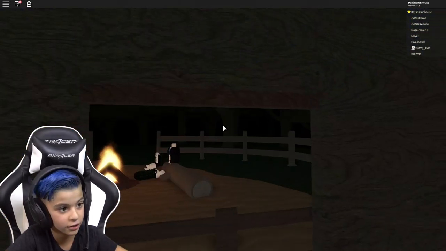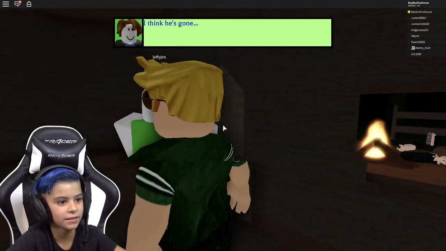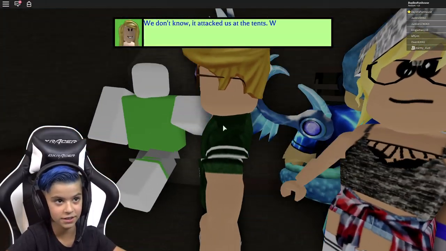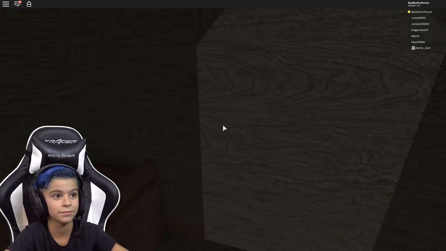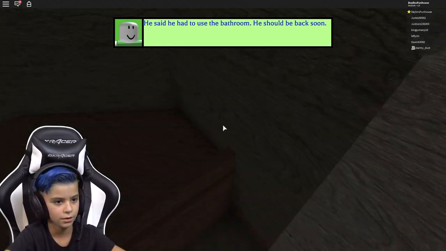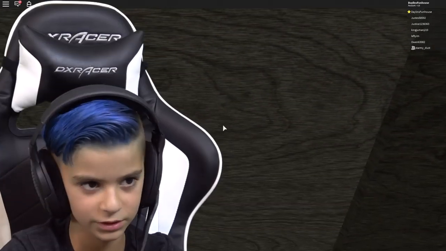Is it still out there? I think it's gone. She says the one who died? We don't know. It attacked us at the tent. Where is Daniel? He's dead. In the bathroom, probably. He said he had to go use the bathroom. He should be back soon. I'll go check on him. If you have to send someone out there. Unless it's raining. It just brings back memories.